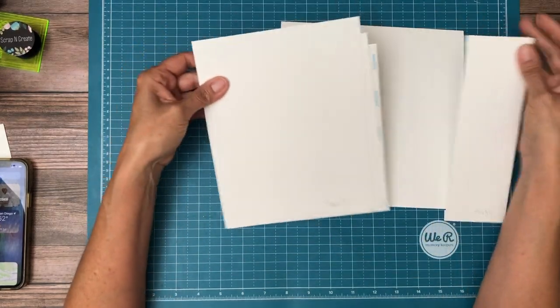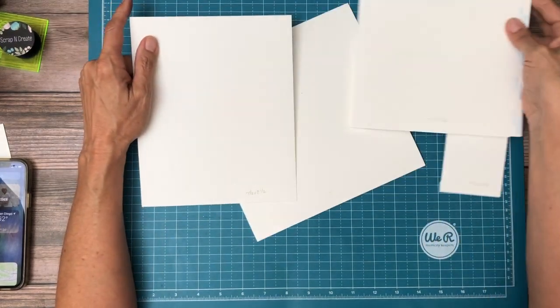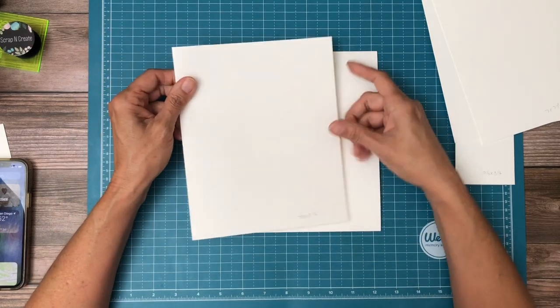Page two. Okay, so we've got a couple of things here, and I've done this flap design before. When did I do it? I think I did it in Let It Be. Yeah, so not that long ago.